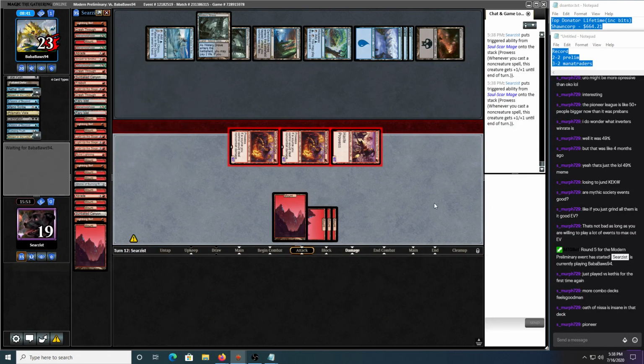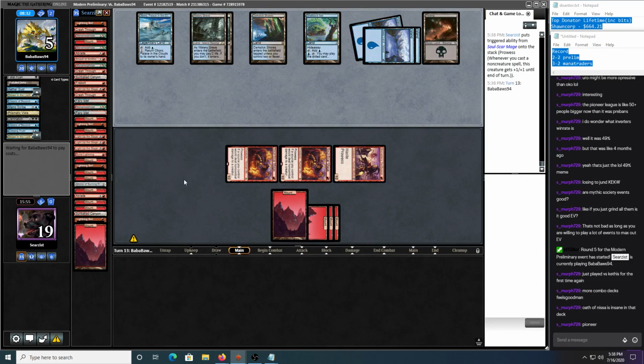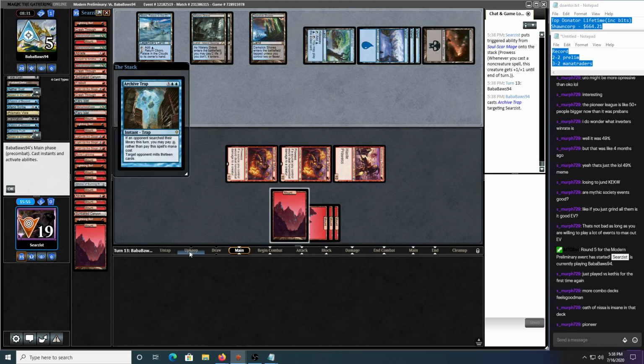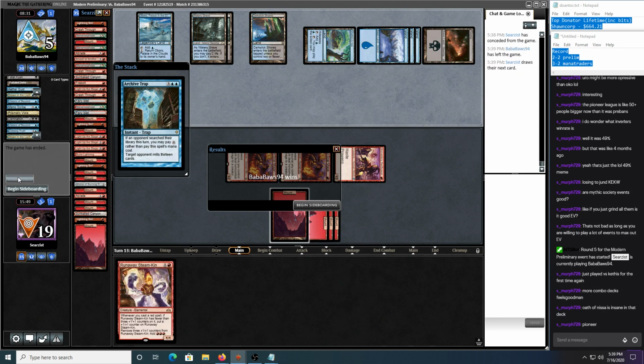Well, we'll hit them for as much as we can, but it's going to be hard to finish them off now. Especially if the last card in their hand is anything worthwhile. And they have an archive trap, so we'll concede. But, I mean, we came close. We got them to 5. Through 2 crypt incursions.